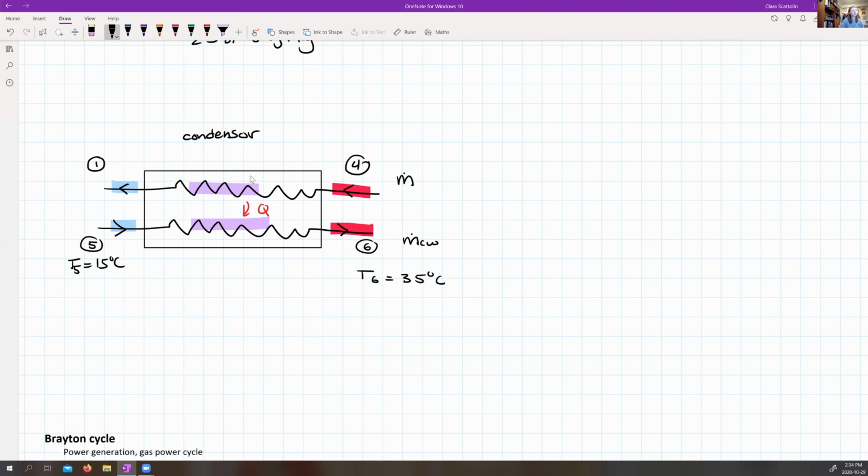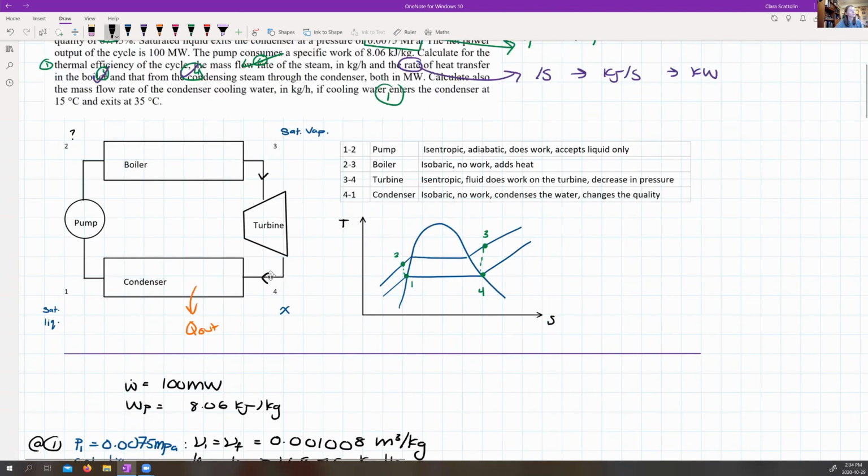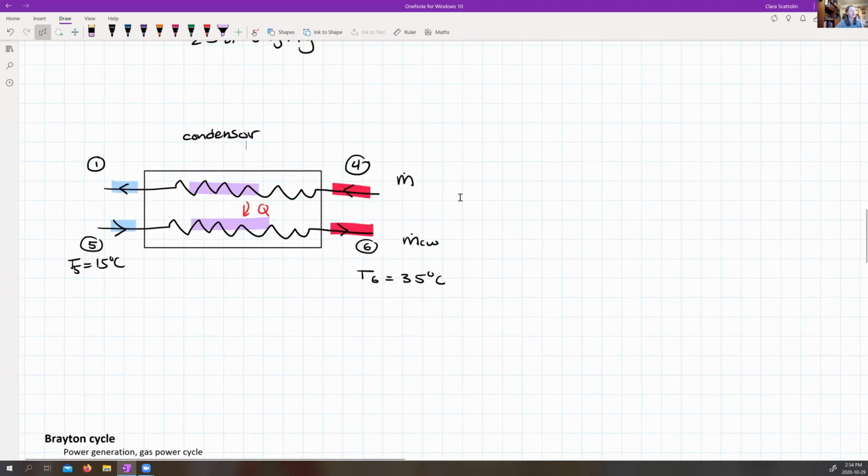And what I'm doing, so this is 4 to 1, which is exactly what's happening here. This is from state 4 to state 1. So those values are known, right? My H4, my H1, those are all good. My mass flow rate, that's the mass flow rate of the water, all good. Everything is known. It's great. But what I'm saying is, I want to recoup that heat. I'll transfer it into some water, and then I'll pipe the water through my house and heat up the house, something like that. I want to use that heat for something useful.